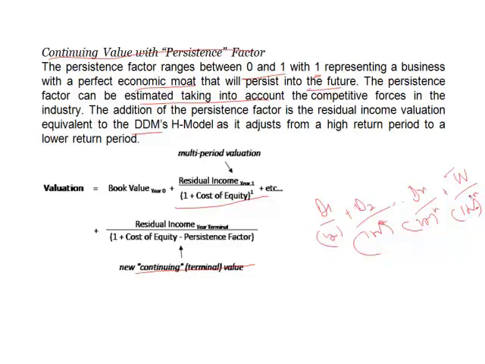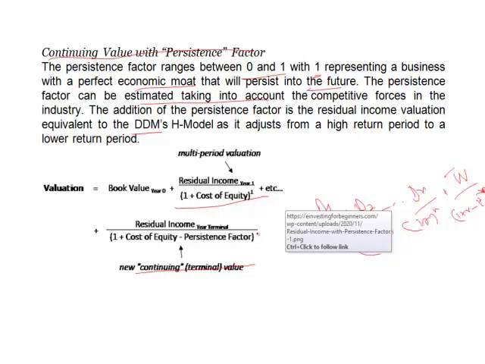I don't know if you get what I'm saying. The rate in the terminal value is where you will remove the persistence factor, and that's the only difference between the usual formula we know and the residual formula using the persistence factor: 1 plus r minus persistence factor. So you don't need to raise it to anything.